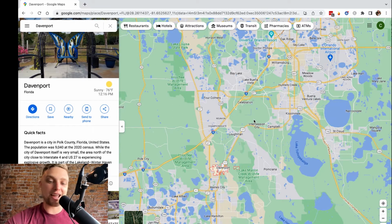But I will say, like anything when it comes to Polk County, you really need to get boots on the ground, because one section of the area could be awesome, especially if you're in new construction, but then all of a sudden you move away from one area and you're like, oh man, where am I? This is not where I would raise a family. So like I said, this area is building out. It definitely has a lot of opportunity, but make sure you choose the right area and drive the areas, because one area might be better than the other.